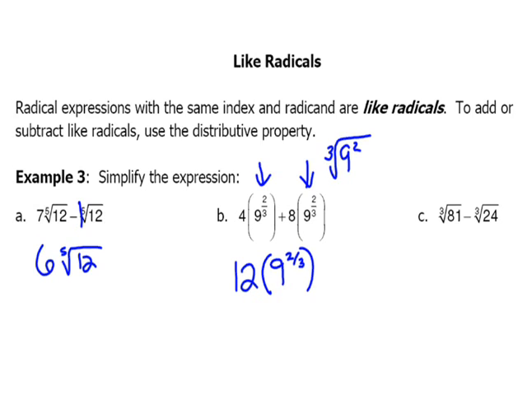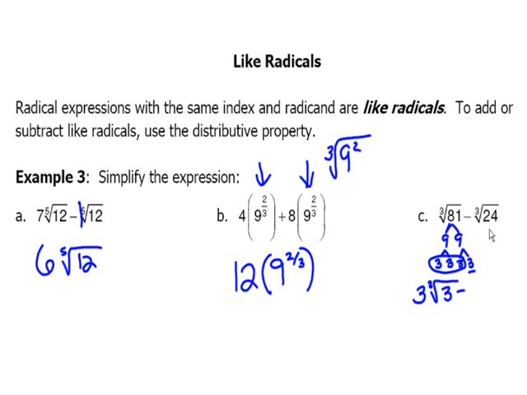Now these two are not like, because they have different numbers underneath the radical, so I have to see if I can get them to be the same. Well, I know that 81 is 9 times 9, which is 3 times 3 times 3 times 3. Well, here's 3 3's, which means since I have a cube root, I can take a 3 outside the radical. And then I have this lone 3 right here left over. So I have 3 cube root 3 minus.